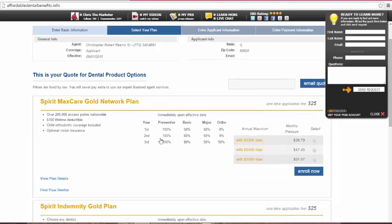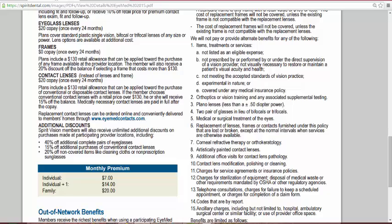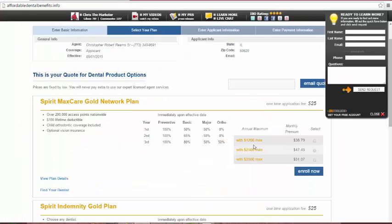As I mentioned earlier, you have day one coverage on your covered services. With the option of picking your annual limit — across the board, within the dental insurance realm, typically you only have a $1,000 to $1,500 annual maximum, which means your dental insurance plan will pay no more than a thousand dollars per year in dental expenses. Whether you had a root canal, extractions, preventive, or a filling, if it's over a thousand, that's it. Not a whole lot of flexibility.